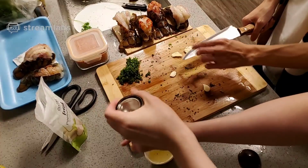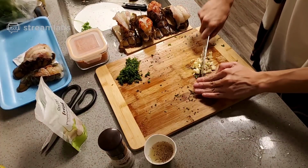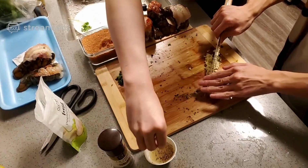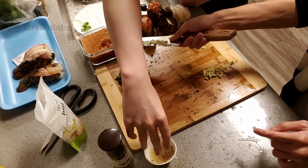There's supposed to be salt and pepper in this dip. We're going in. Okay, the dip has been peppered. Holy, that's omega peppers. That is a lot of peppers. Recipe called for salt too, so we sprinkle a little bit of salt in that.